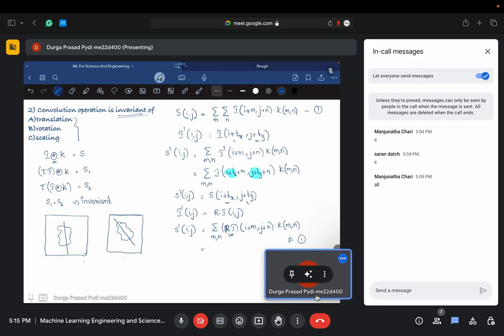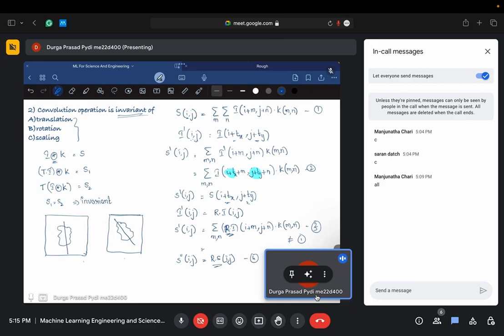So if I were to translate this, if I am writing S double prime of ij as rotation of transformation, that is going to be R times S of ij. Say I am calling it equation number 2, this is my 3, and this is my 4. 3 will be equal to 4 only in the scenario where you can bring this R out of the summation, which is something we cannot do. We multiply first and then we apply the kernel on top of it, which we cannot bring outside of the matrix, outside of the summation. So 3 and 4 will not be equal.